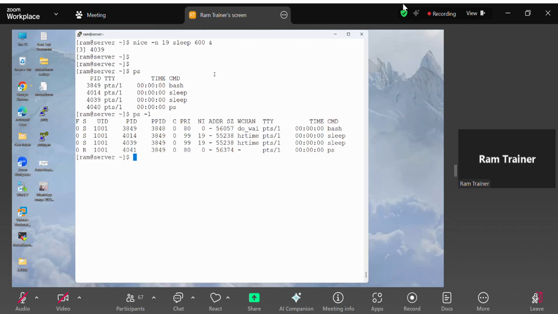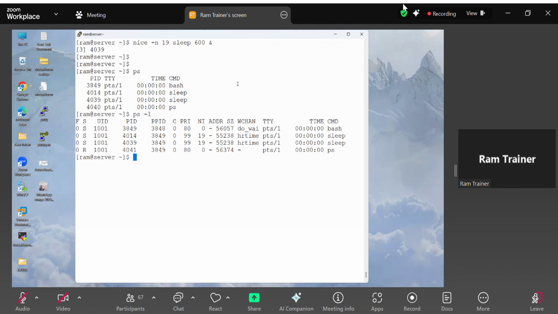So how to change the niceness values of running processes? Basically, this command is nice -n that you need to use. If I want to use minus 19 instead of that, I can use nice -n, the same minus 19. We are using minus 19 here, with the -n number. If you don't specify the n option, you can use minus 19 here.